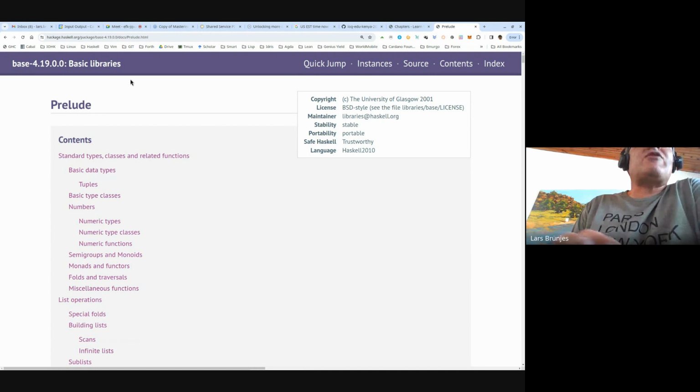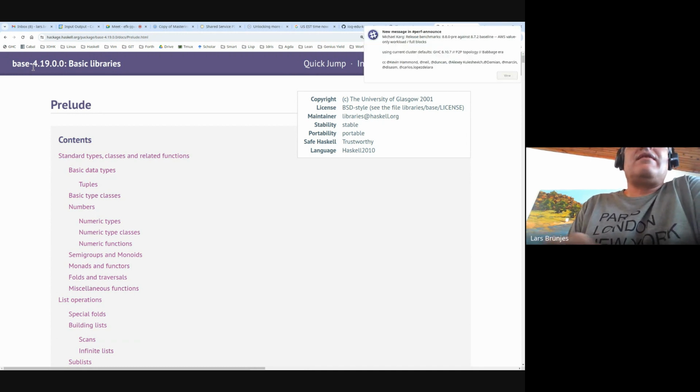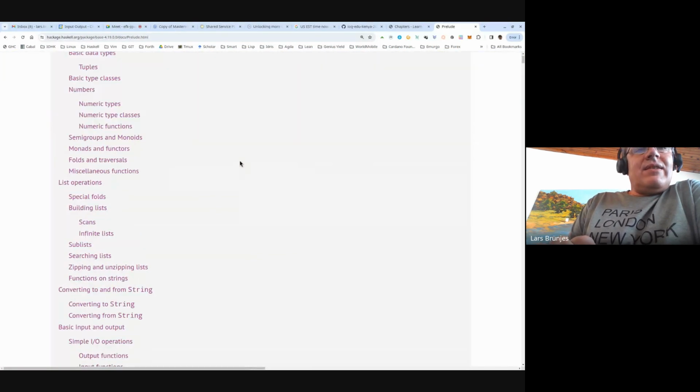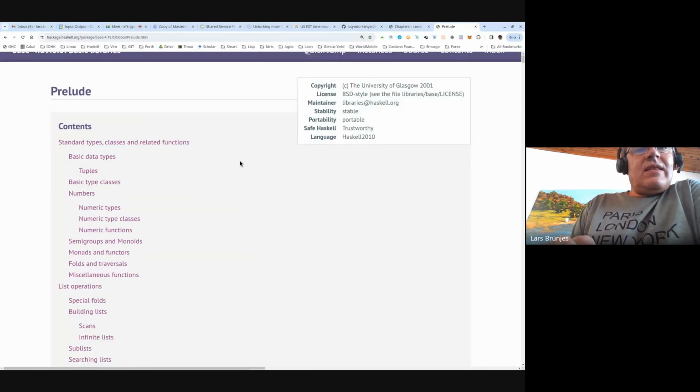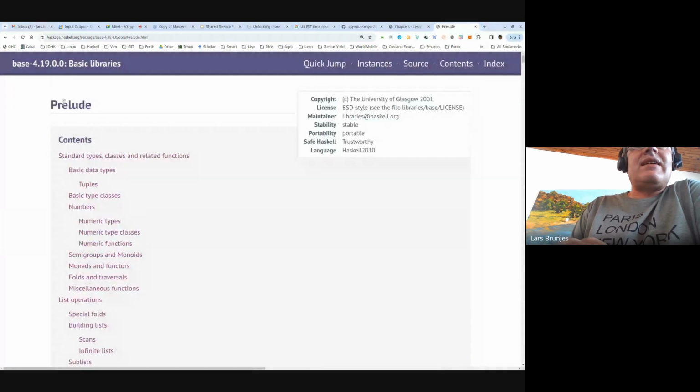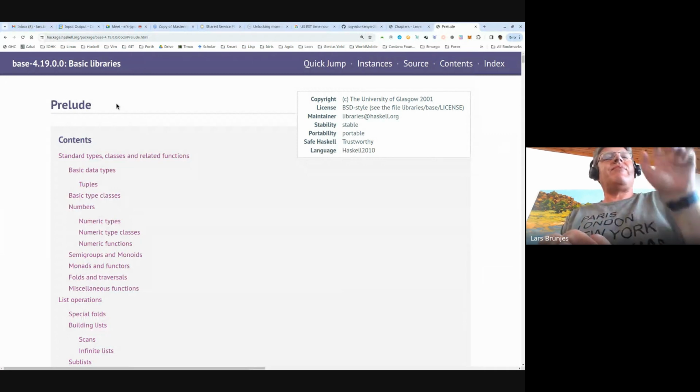But anyway, there's a library called Base. That is special because it's packaged with the compiler. So whenever you install GHC, you automatically have the so-called base libraries. And in the base libraries there is a special module called Prelude. This Prelude is always imported automatically by default.